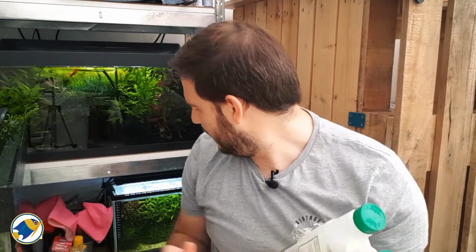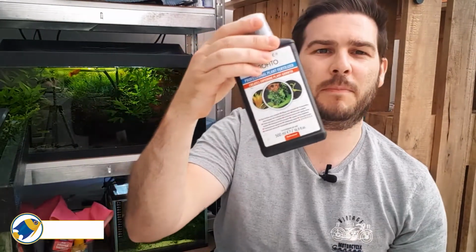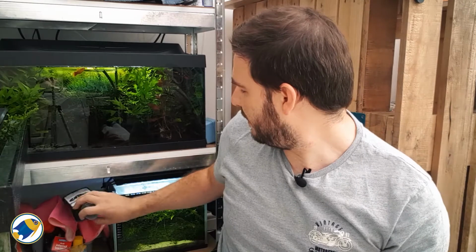In terms of fertilization, I dose this tank with TNC Complete. It's an all-in-one fertilizer, provides all of your macronutrients. So it's going pretty good so far. I've been trialing this out. I switched from Easy Green, and I thought I'd give this a go since lots of people rave about it. So far, it's going okay.